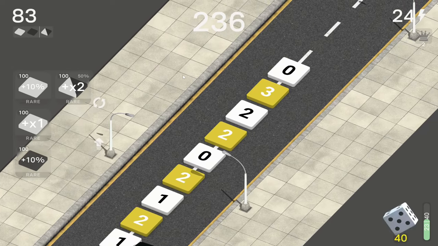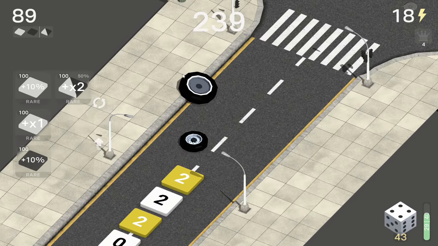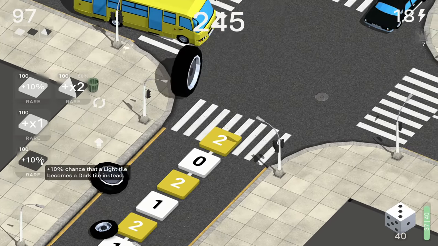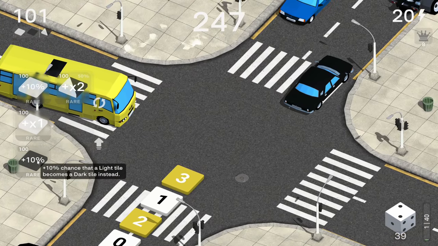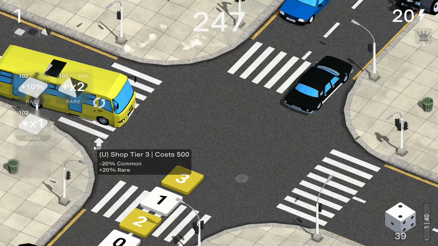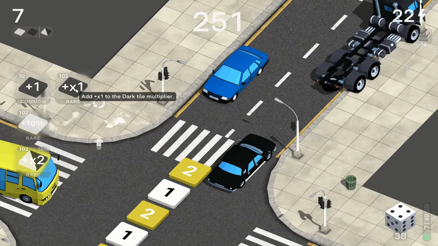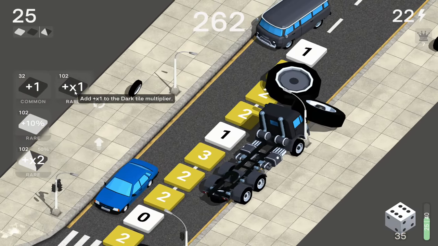And, right, I should probably buy some more rolls, or thereabout. Right, so time to buy the 10% chance that a light tile becomes a dark tile instead. And refresh. Ooh, hey, plus times onto all dark tiles, and that should be fun to play around with.